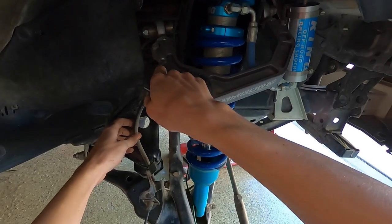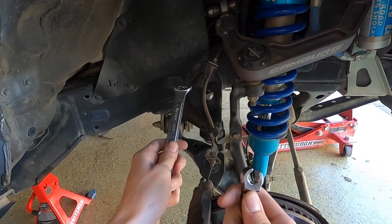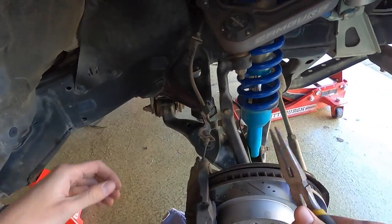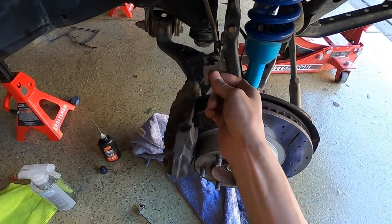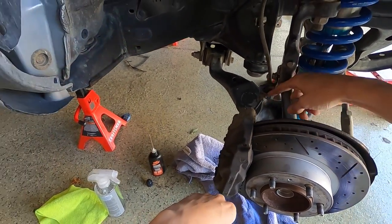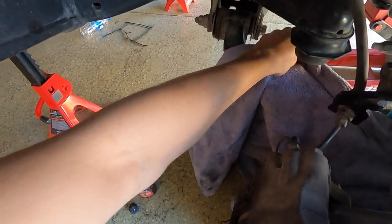Now it's time to attack the brake line. We've got to pull out these two clips, top and bottom. No really easy way of doing it — just grab a pair of needle nose and try to slip them off as best you can. Then you're going to need that special brake line tool at 10-millimeter. Paired with the 10-millimeter and the stock lines, you can use a 17 to grab the brake line itself, but when you switch over to the extended, it moves up to an 18. This bottom clip was not budging, so I got a little tri-flow and gently drifted it behind — lubricated the backside and it slid right out.